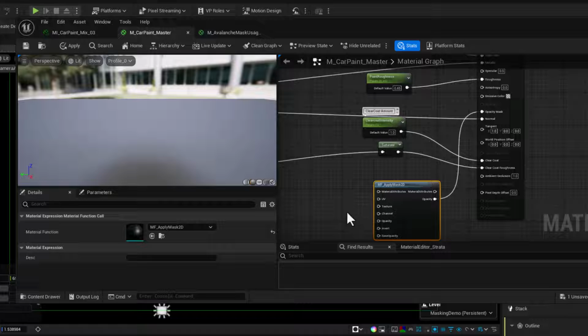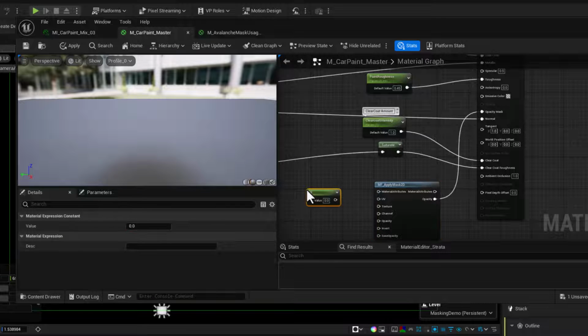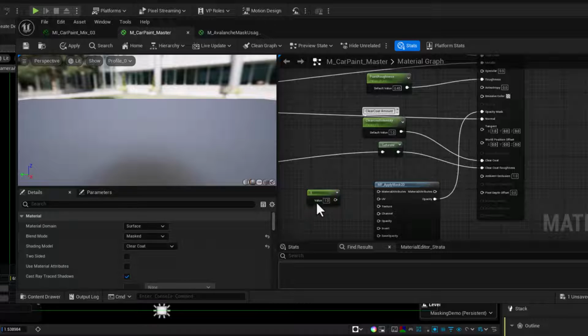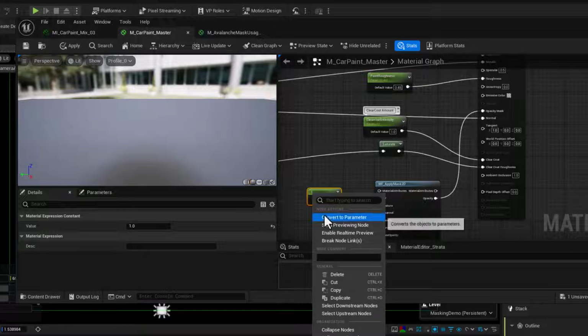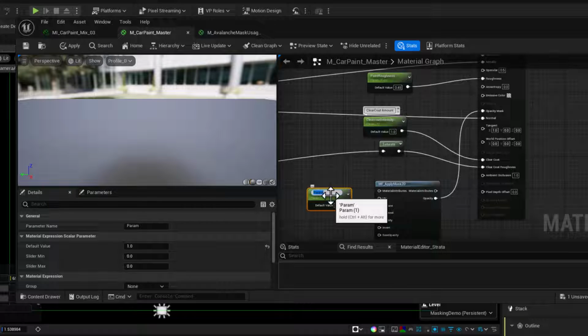And finally, I do want to get an initial input into opacity. So I'm just going to hold the number 1 key down, and that will give me a single value parameter. And I'll put a 1 in there as my default value. And let me convert this to a parameter. Right click, convert to parameter, and I'll just call this opacity init.